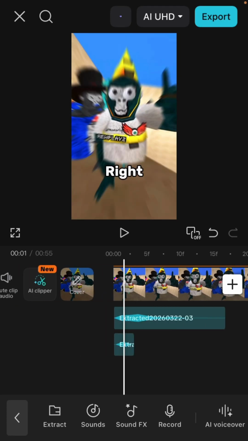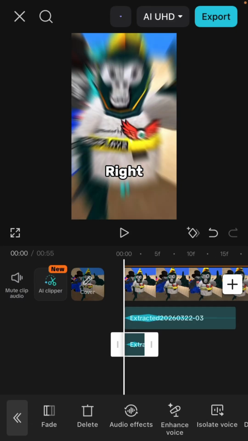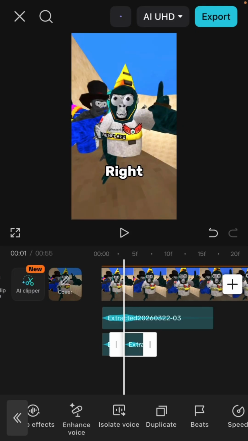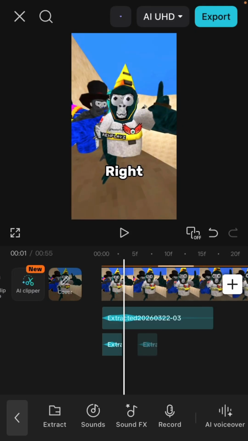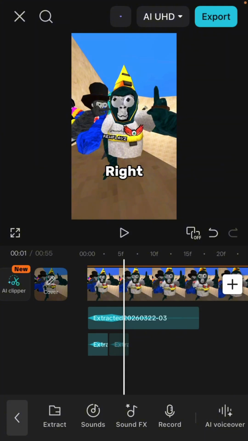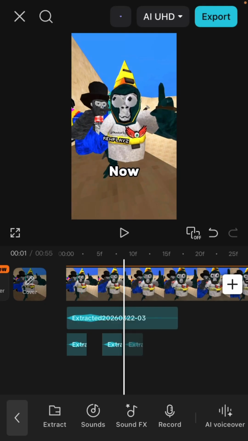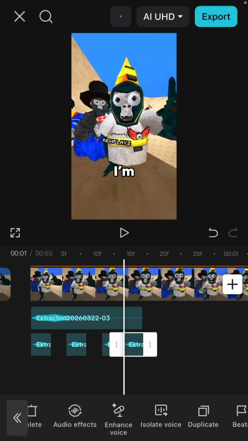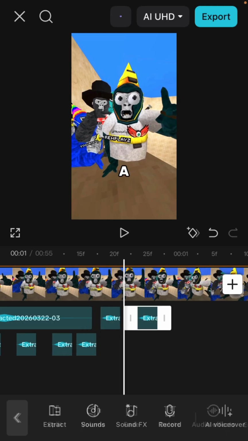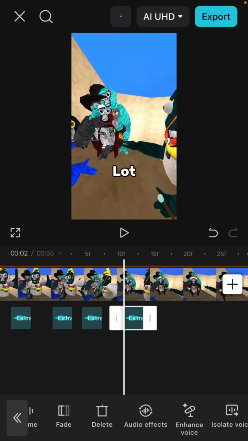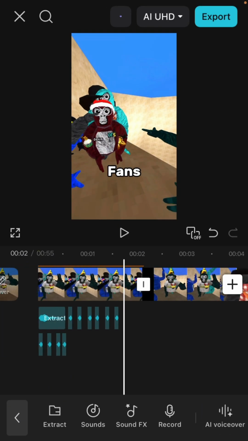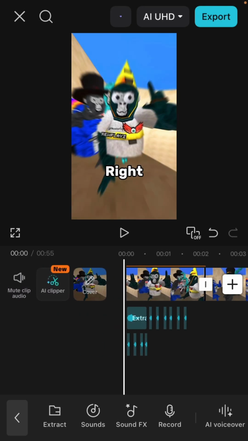And all of these sound effects that I'm using in the video will be available for you to screen record or download at the end of this video. So I have one, and then I'm just going to duplicate and bring it over, and right as it does this little highlighting thing, you're going to let go of it, and then duplicate again. Just repeat the process. Now I have clicks for every single one of my words. So I zoom out, and this is what it looks like.